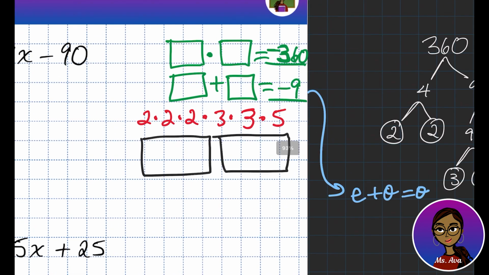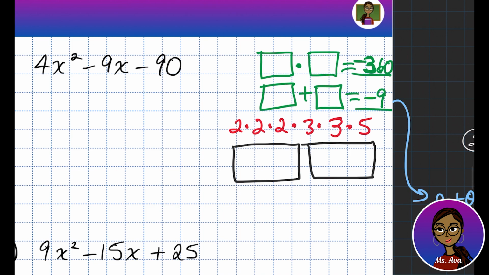Yes. So what that tells us is that over here, all of the 2's are going to have to go in one box. We can't separate them, because that's the way that we're going to keep one of them even. And then we can use the odd numbers in one box or the other and see what works. So if I put a 2 times 2 times 2 in here, now we just have to look at the 3 times 3 times 5.